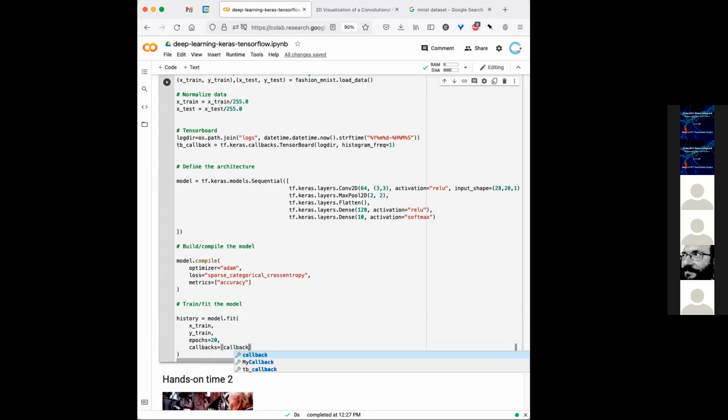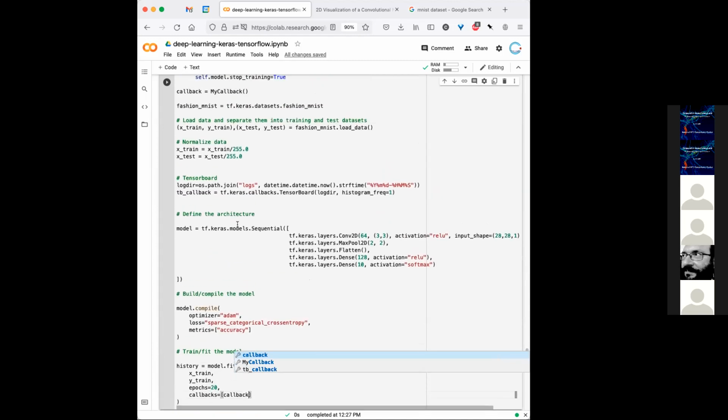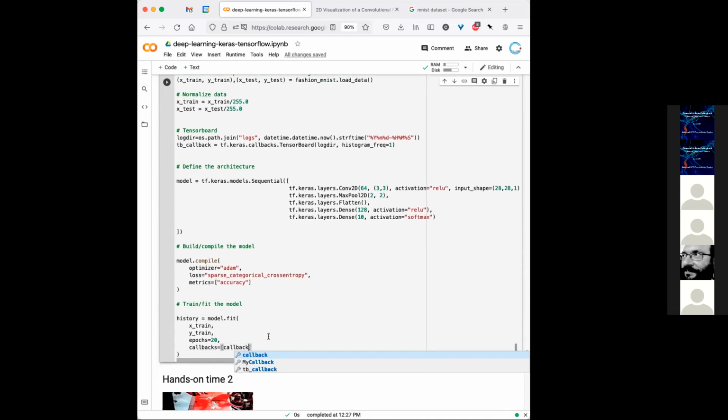Here we are inserting the callback that we created above. And we can also insert the TensorFlow callback, which we created here. That is going to use the logs and extract them to Tensorboard, and Tensorboard can plot the plots.